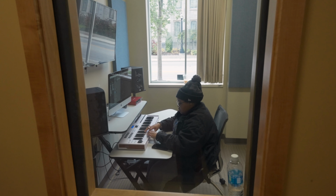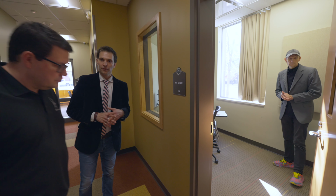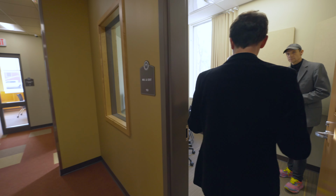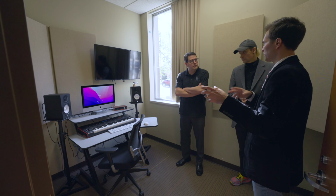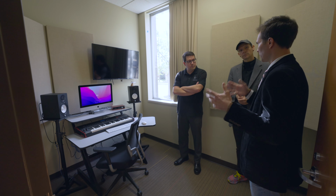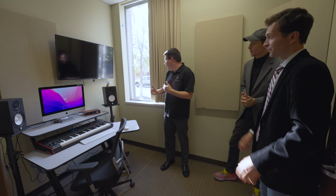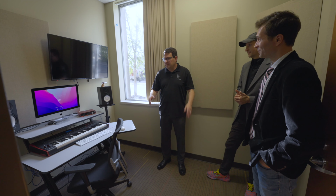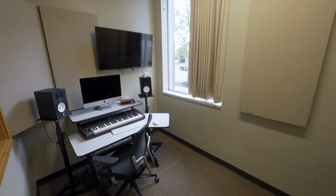We also have these private mix and edit suites here, and we have 12 of these that students come and go and can work in. They're all outfitted similarly, with the same software and hardware, but different monitors and different speakers. Rooms are a little bit different sizes, but they're a great space where students come in and get to work. I remember when we were designing these spaces, we were always trying to keep windows in a lot of them, orienting and dimensioning them so that there was still a window in each space, and natural light's always a nice thing.